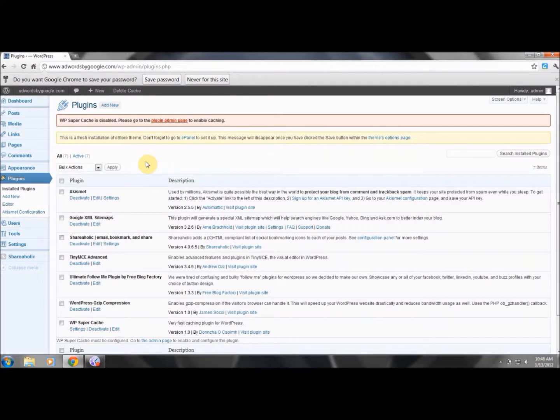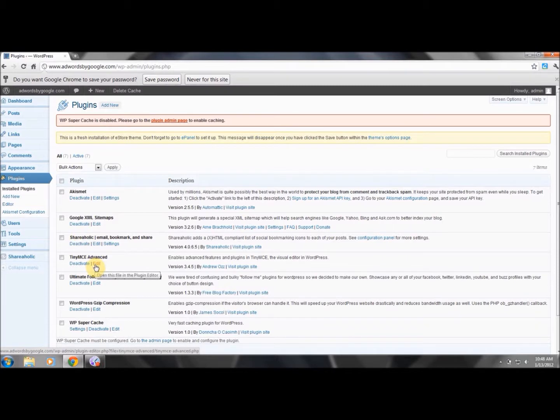Okay, folks, continuing on in our necessary plugin series as it concerns WordPress setup. In the last part one we talked about Akismet, Google XML Sitemaps, and Shareaholic.